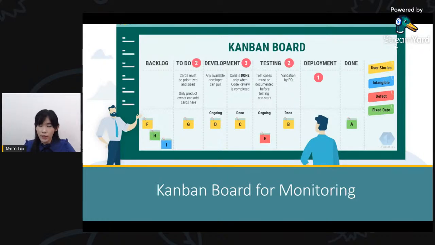So the backlog over here is about all the requirements that you need to do. You can see that on the right hand side, there is something we call user stories, which is the requirement. Whether it can be done or it cannot be done, or is it a defect that you need to fix. So all the backlog is keeping track of all the requirements. So it seems to go to a data analytic project.